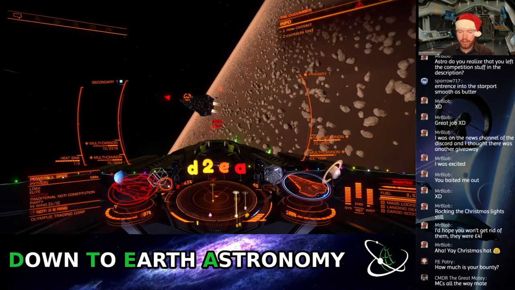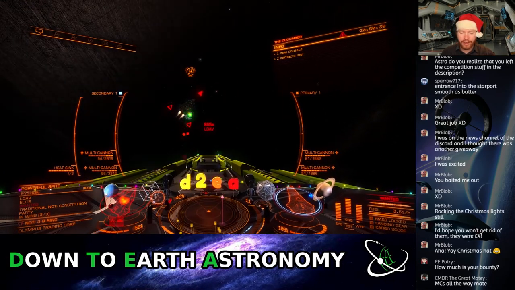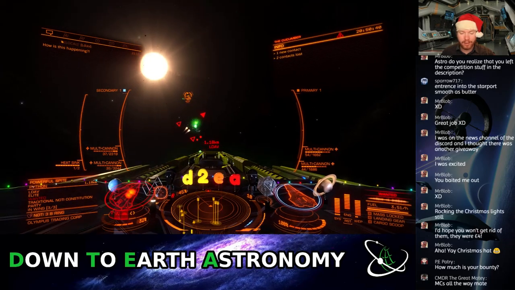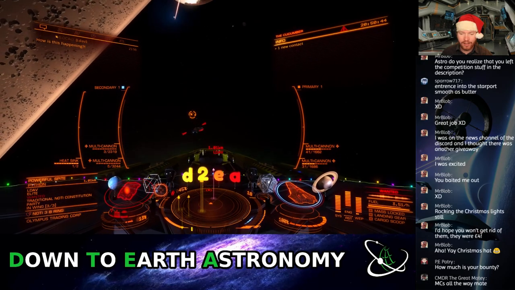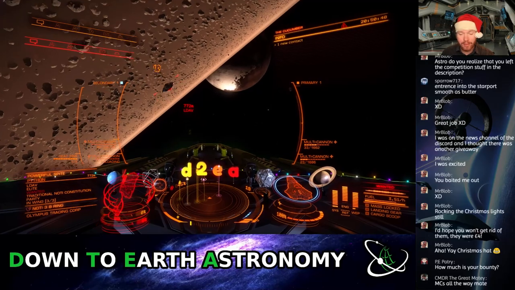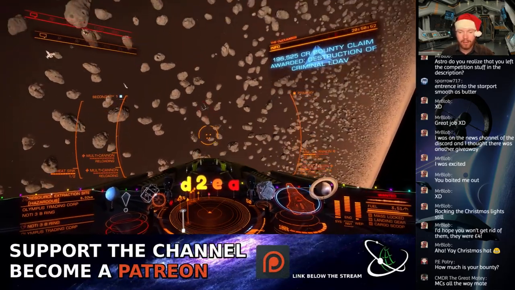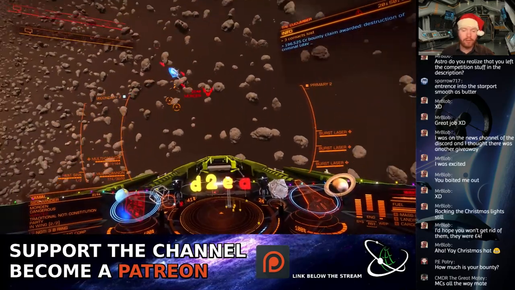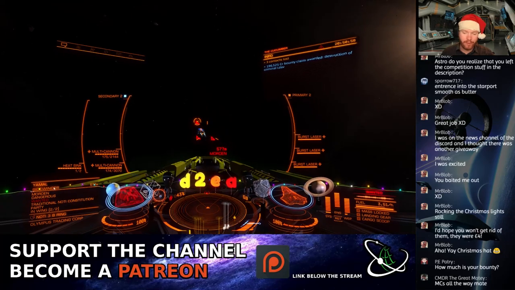Shields are down. Okay, so let's see how quickly we can do 4% hull damage. Look at that. Look how quickly his hull is dropping compared to when we're using the plasma accelerators. I don't know. I feel they are way, way underpowered when it comes to PvE. They might be good in PvP, or if you're a very good fixed weapon pilot, they might also be quite useful. But for me, no.